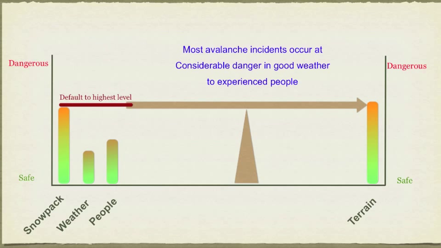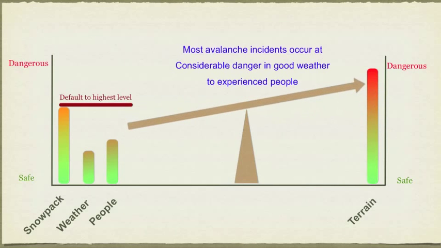Now, the kind of conditions that cause most avalanche accidents are kind of in the middle of the road here. So this is very typical of an avalanche accident kind of condition. We have green light weather, it's a sunny day, we have a good experienced group of people, but the snowpack is kind of middle of the road. Considerable danger, meaning that human triggered avalanches are likely if you go into the wrong spot. There's booby traps around, and you really need to know what you're doing as you're traveling. And so you have to adjust your terrain accordingly.